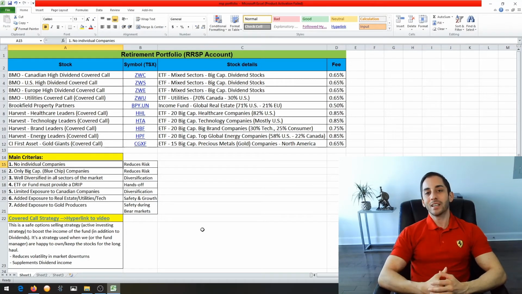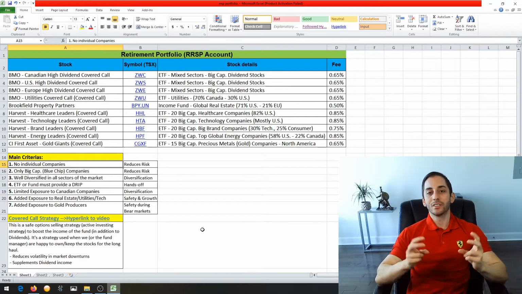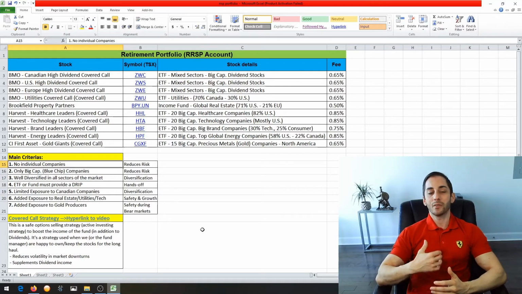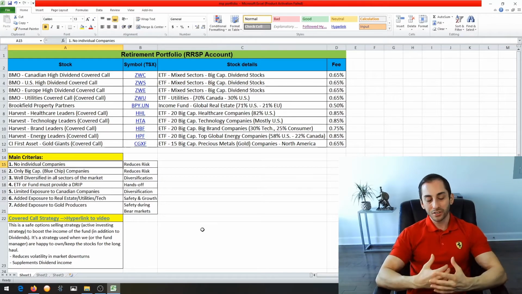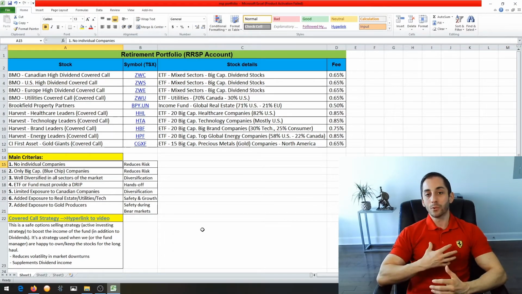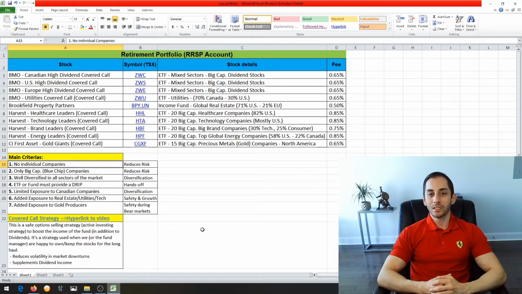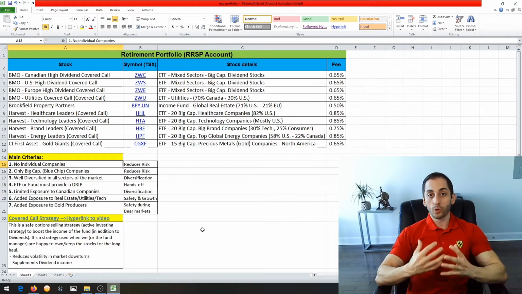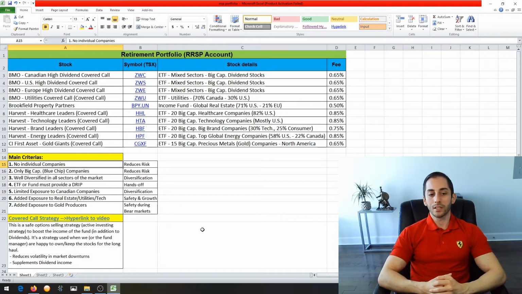Real estate and utilities are considered defensive sectors. They're very safe and very stable because everyone needs shelter and everyone needs their utilities. Now, technology, for me, is because of growth. I wanted some growth in this account. The technology sector, which I work in, I really like those companies. They have a lot of growth potential, so that's why I wanted a bit more in technology.